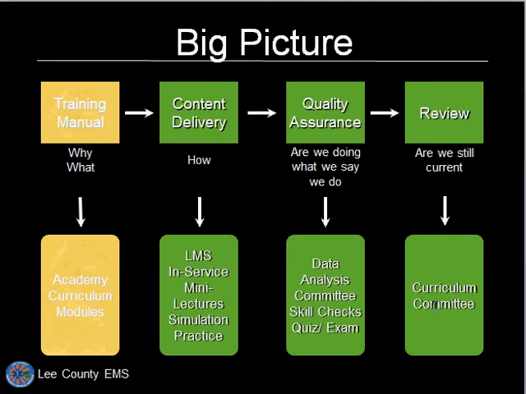And then how are we going to ensure that this information is relevant, current, and applicable to what we do? And that will be through a review mechanism where we'll constantly keep the curriculums and the modules updated. An example of how that can be accomplished would be, say, through a curriculum committee.